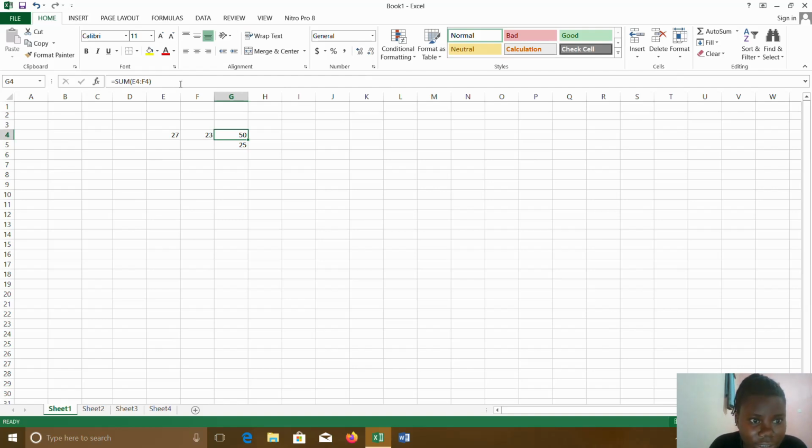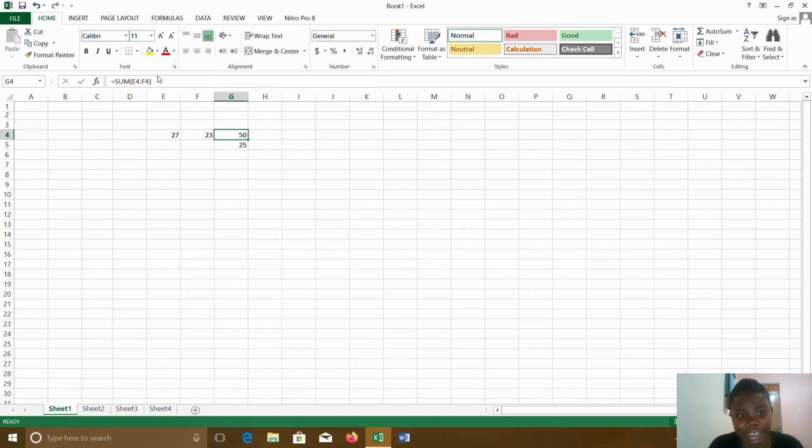Now we are going to explain the formula bar. This is always our formula bar, as the computer shows. The formula bar basically shows the functions you have used. I have used a function of sum, and it will show me what I have used.